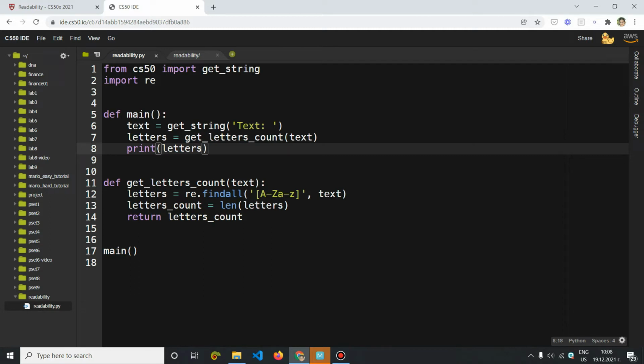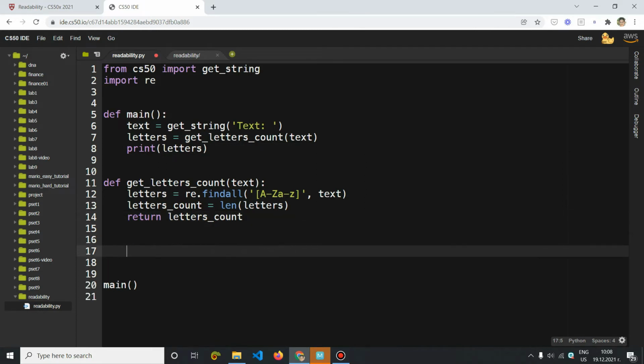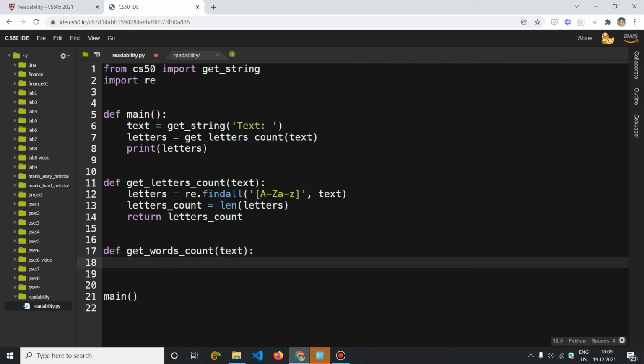Now let's move on to the function which is going to count the number of words. This one is probably the easiest one. I actually believe all of them are easy, but for this one we're not going to use regex. We're only going to use split, so let me show you how we can implement this. So get_words_count. Split should help us. I'm not 100% sure, but if split doesn't work, we can use regex.